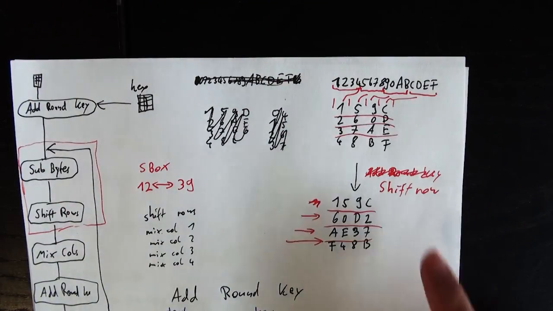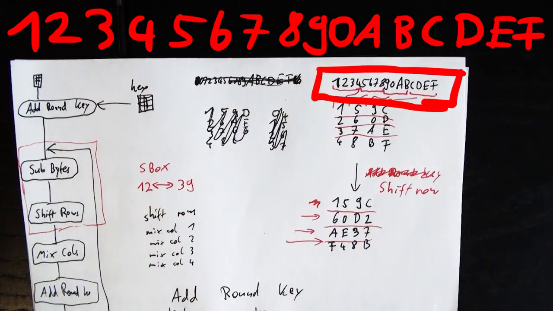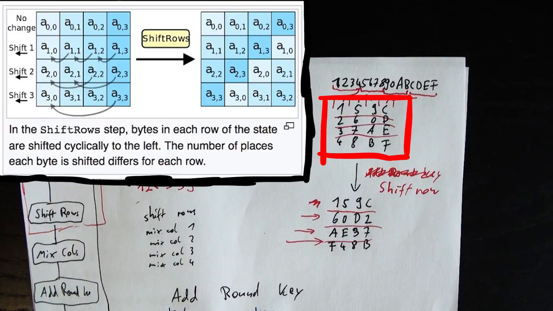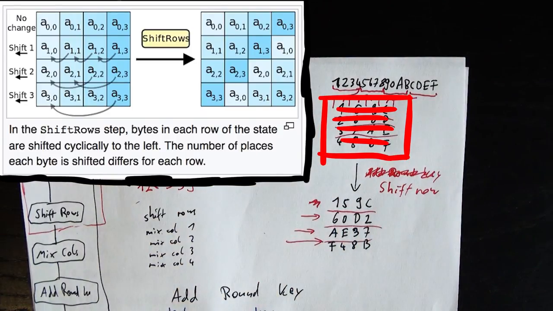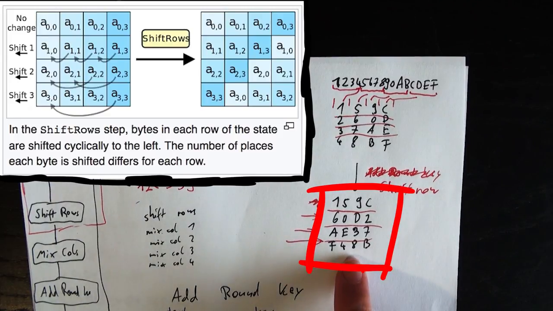And obviously there's a lot more stuff on here already, but it all started with what I wrote in the top corner here. As you can see, I also used an input that was recognizable, but then ordered this input in the form of a 4x4 matrix like I saw it on Wikipedia. And you can see, instead of intuitively writing 1, 2, 3, 4, 5, 6, 7, 8 as the rows, I wrote them as the columns, because that is also how it is shown on Wikipedia. And then I performed the function that we knocked out just before that's doing this weird mixing stuff and wrote it down in the same way. And this is the result.